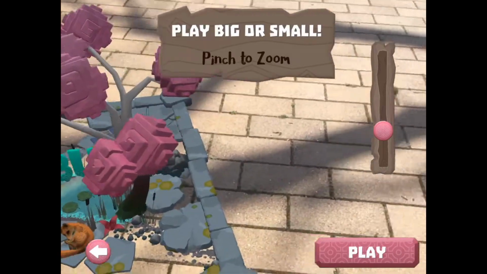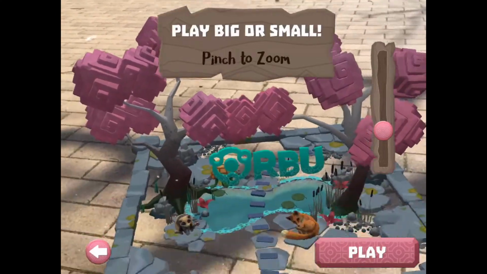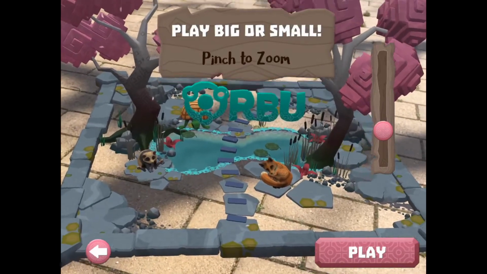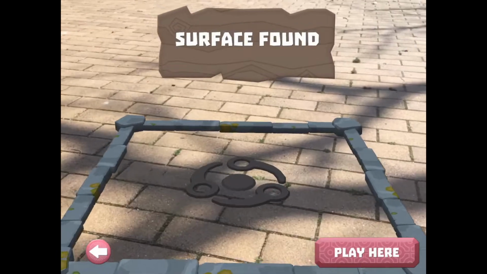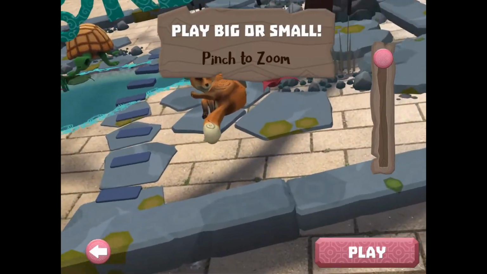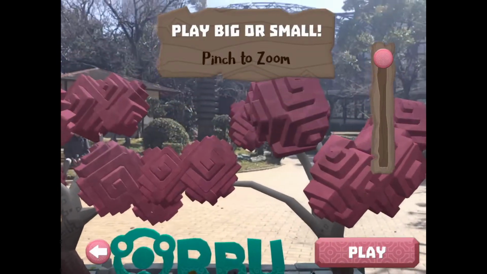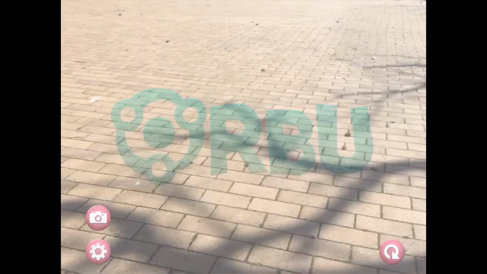So you start with this little level, and the game has a tutorial, so it will explain to you how to control the level, resize it, rotate it, and move around, and also how to play. So here I'm just placing the game level. This was actually at the zoo, which is a good location for this type of game. That's the reason I planned to review it actually there. And then you can start playing.